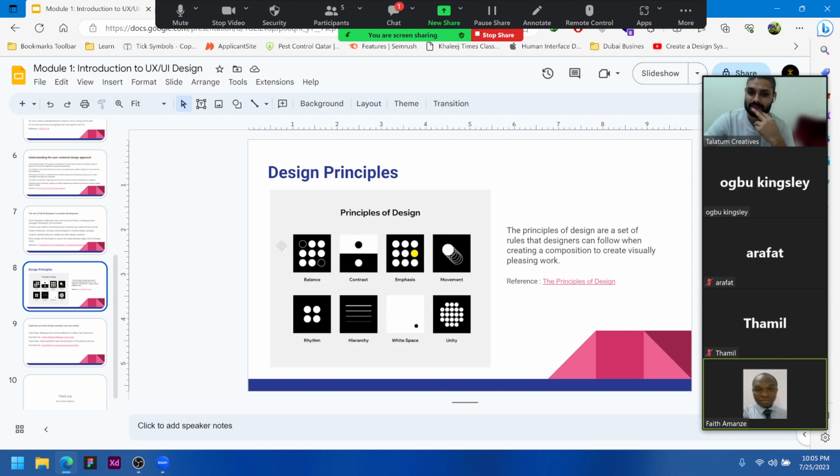For example, if you bring all the right things together, it makes things over choked up. So you need white space there, just some space to make the readers able to read properly. And of course, you need some sort of balance. You don't want to use too many of the same things. You just want to vary some things, right? Contrast too. You want to use colors that would appeal to the users. So let me just stop there.